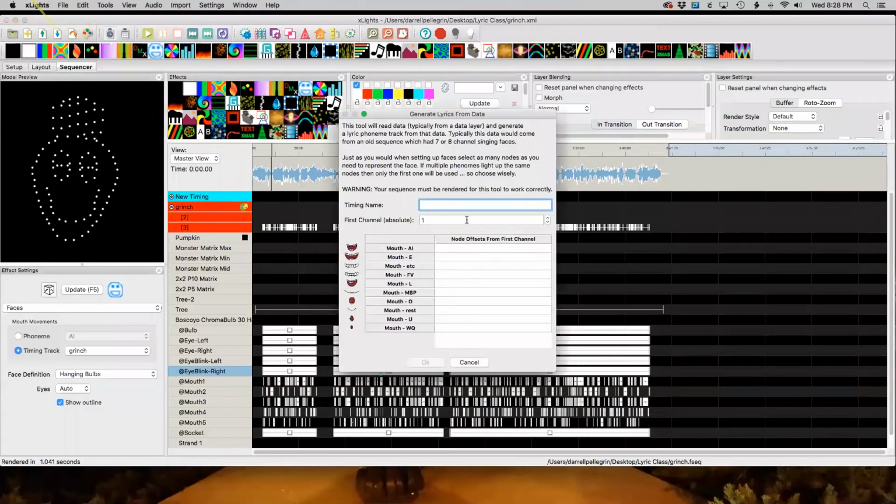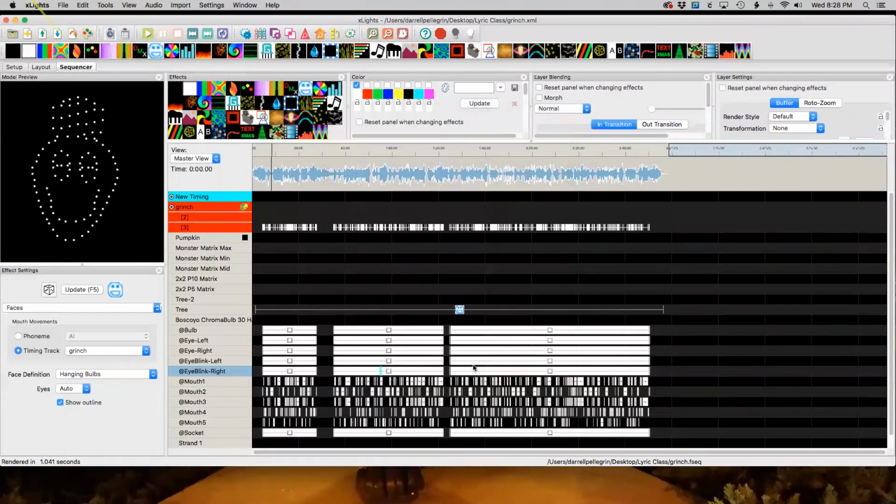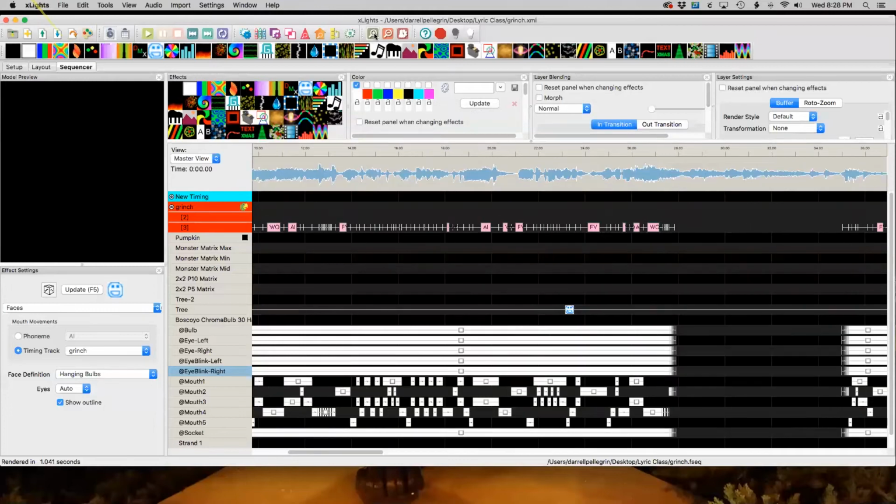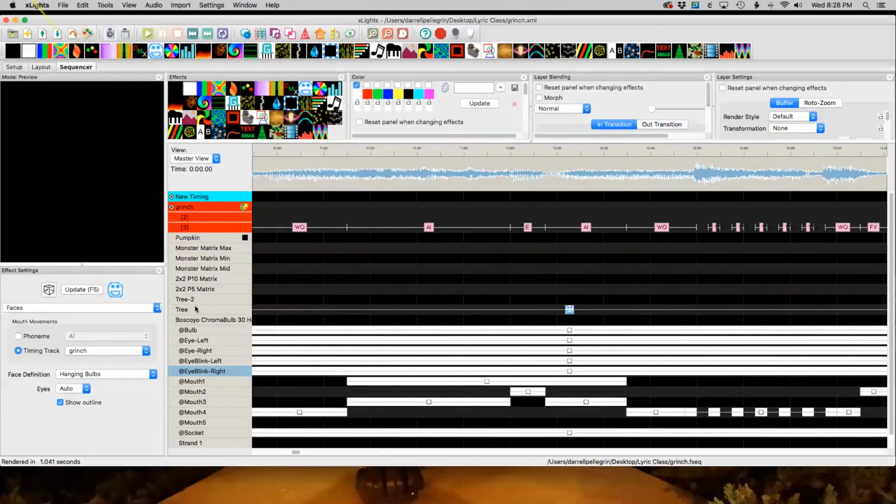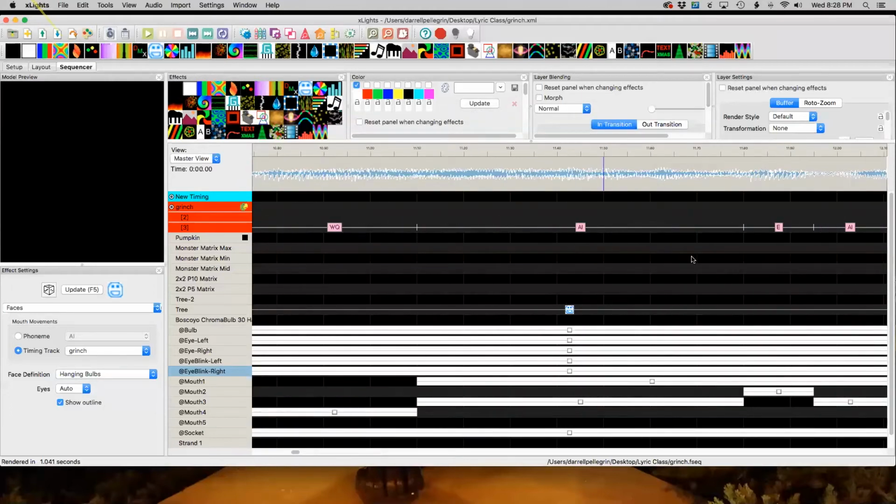You basically come in here, put in some start channels and channel numbers, and when you're done, it creates this lyric track up here, where you don't see the lyrics or the words or the breakdowns, but you have all of the phonemes down here. You can see, zoom in enough. So you get all the phonemes, and then you can use that same track, move it up, and put it on a matrix.